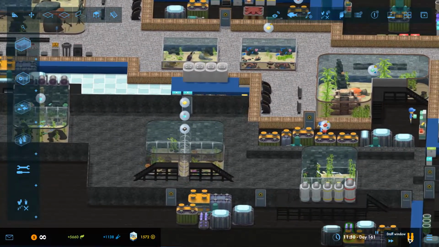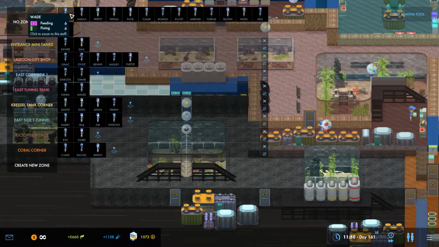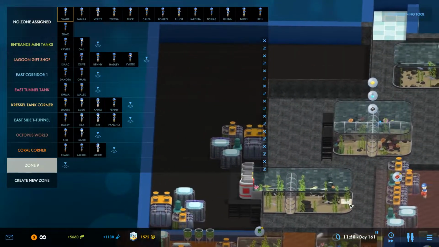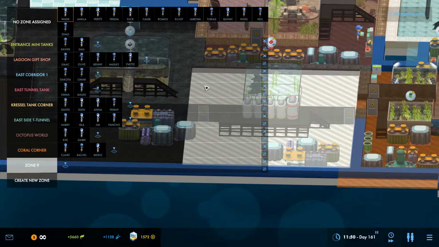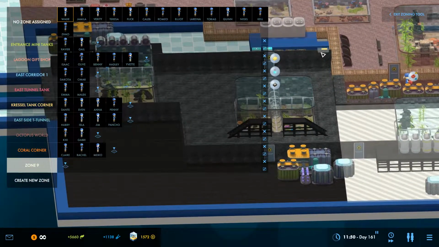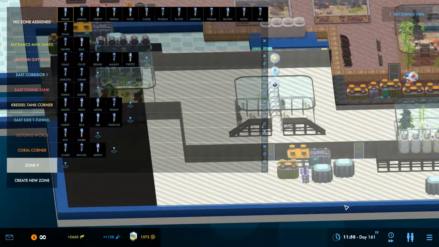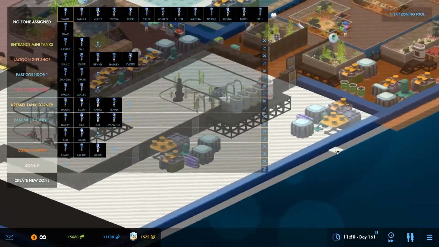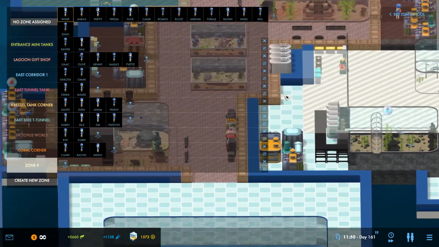Now I just need to assign staff members. So, we're going to need over here, manage. Assign zone. Right, we've got a few new people, but let's get you... Let's do this. Zone 9 is going to go from there to there. Let's keep that going. Get that area done as well. Over here as well.